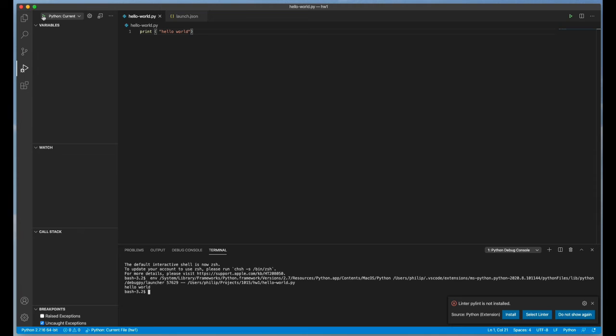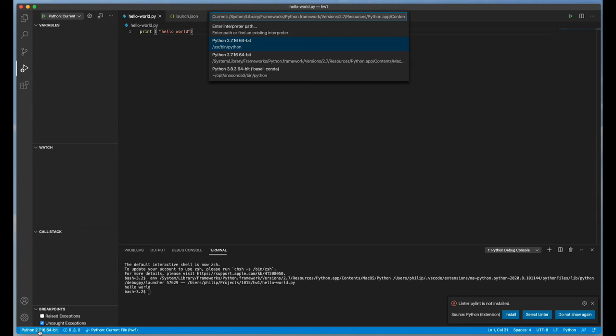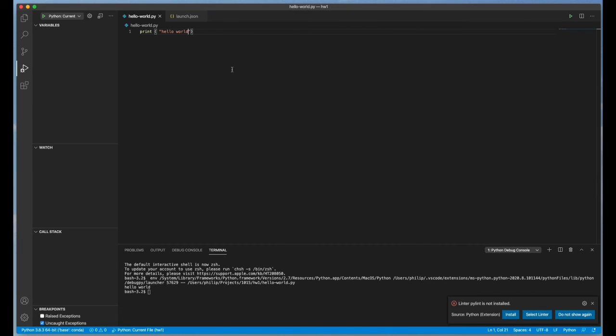Now, unfortunately, it ran it with the wrong Python. On a Macintosh, there's already a version installed, you see right down here, and that's not the one we want to use. But now that we've configured the Python, if I click on where it says Python 2.7 down here in the status bar at the bottom, you'll see that it says right here, here is our Anaconda Python 3.8. We want to click on that. And now we've set the correct version of Python for this, and we should be able to turn around and run it again, and we'll be in the right version of Python.